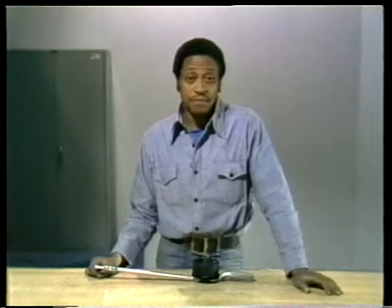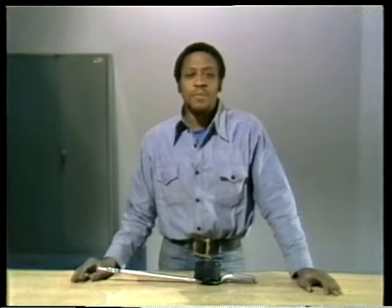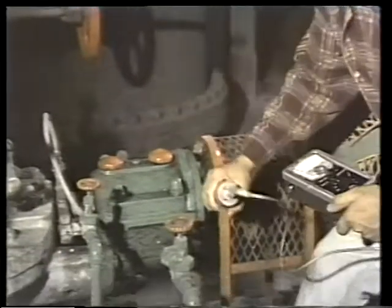Vibration is another indicator of how a bearing's operating. You can feel vibration — sometimes you walk by a machine and be able to feel it through the floor or hear it humming. It's much more difficult to detect changes in vibration than it is to detect an increase in temperature. There are instruments to measure vibration — some models are portable, others are permanently installed. These instruments have a probe that measures the frequency and intensity of vibration. Portable models usually have a dial that indicates this measurement; permanent models are usually read out on a recorder or meter at a control center elsewhere in the plant. These permanently installed monitors provide a record of how a bearing has operated over a period of time that you can use in addition to the maintenance records.